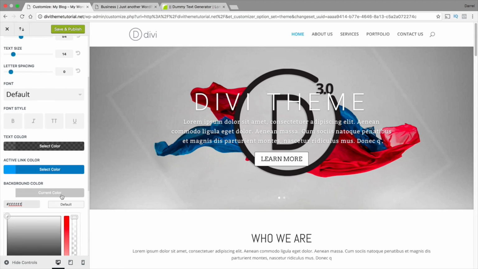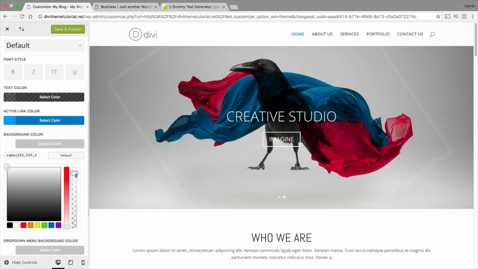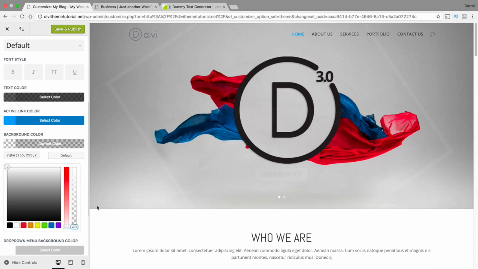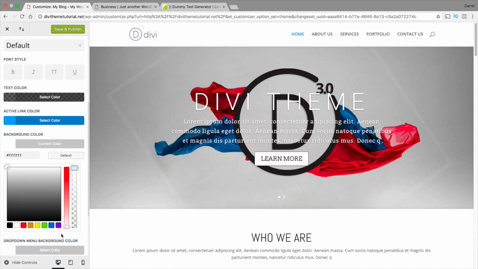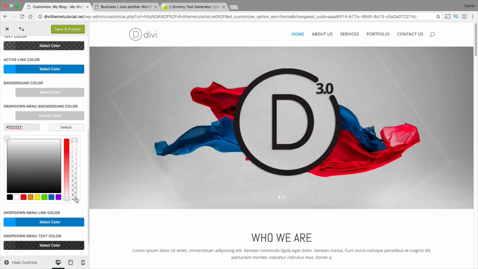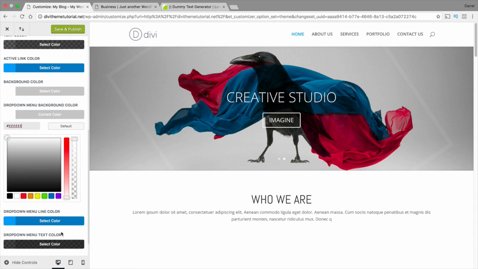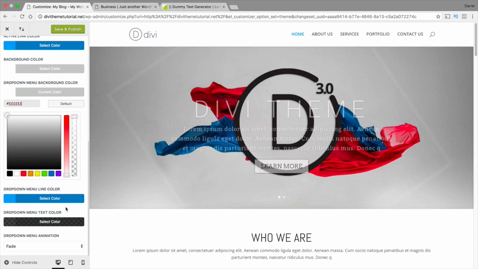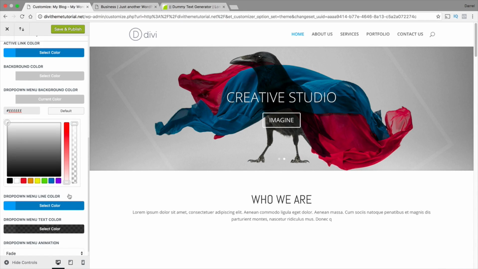Now over here is the background color. If you want to make this transparent, so you have nothing here, all you need to do is reduce the transparency of the menu. So now there's nothing there except just the text, okay? And also if you have a drop-down menu, you can change the color of the drop-down menu as well. And right here you can change the drop-down menu, etc., if you have one, okay? And I'll show you guys how to make a drop-down menu in just a second. It's really simple. So that is basically the settings on how to do that.